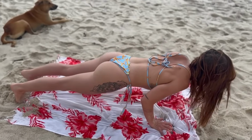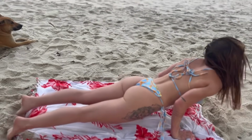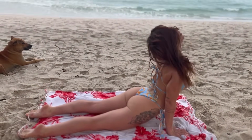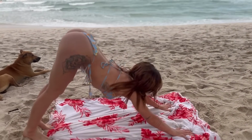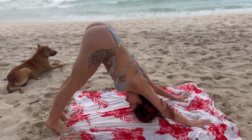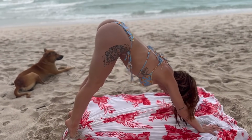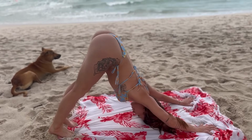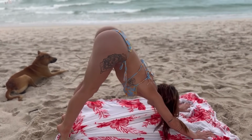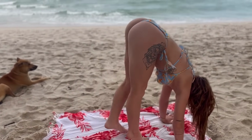Inhale, halfway, lower, chaturanga. Inhale, upward facing. Exhale, downward facing dog. Inhale, tippy toes. Exhale, heels to the mat. Again, inhale, tippy toes. Look forward. Tippy toe all the way up to your feet.